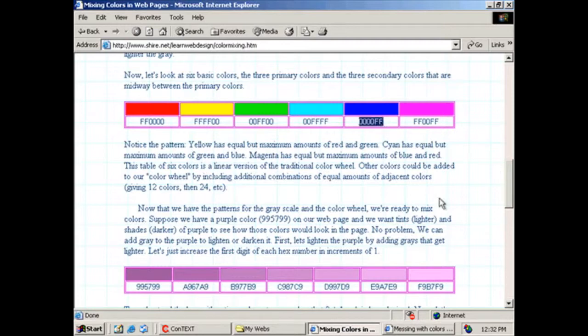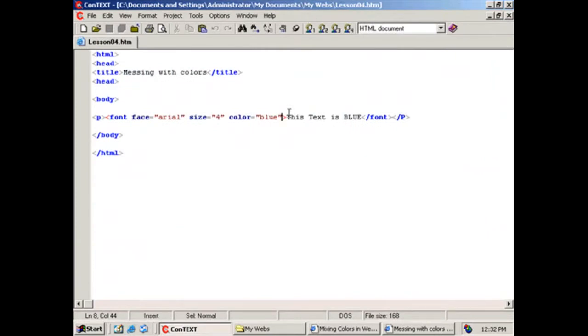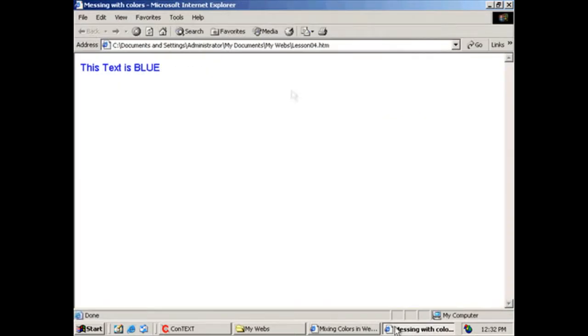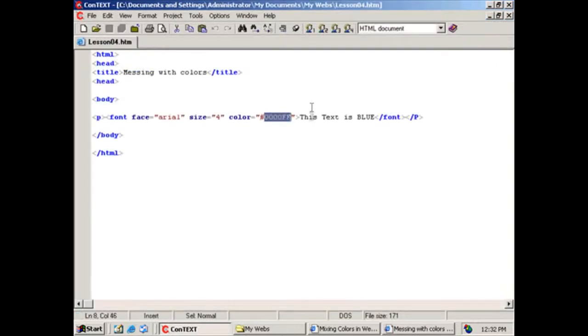I'm going to double click that. It's going to highlight it. Right click it. Copy it. Open up context. And inside here, I want to type the hexadecimal digits. Now hexadecimal requires a number sign before it, because that's basically saying everything after this is hex, and then it reads that. If I do save and refresh, it's exactly the same. Okay, so I can actually type the word blue in there, or I can type the hexadecimal equivalent. For easiness, just use the actual color blue.